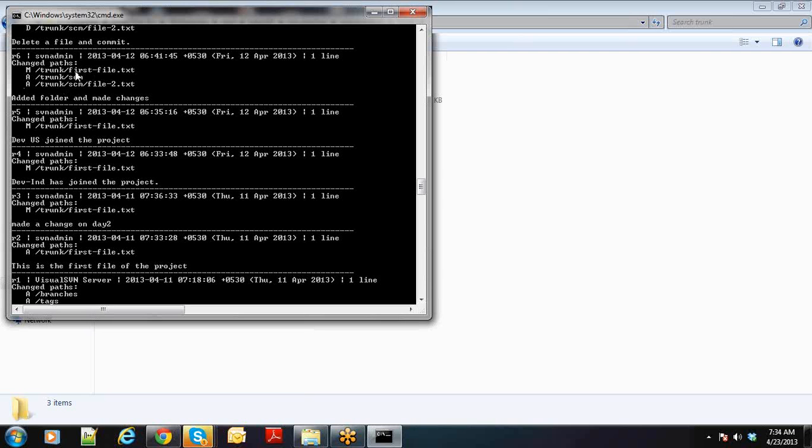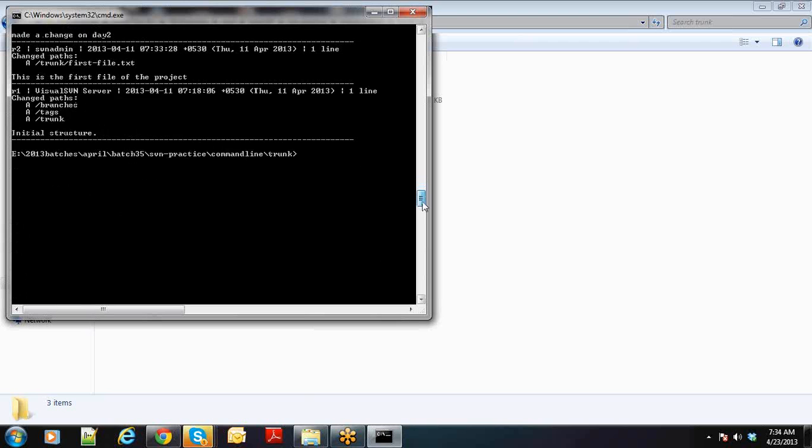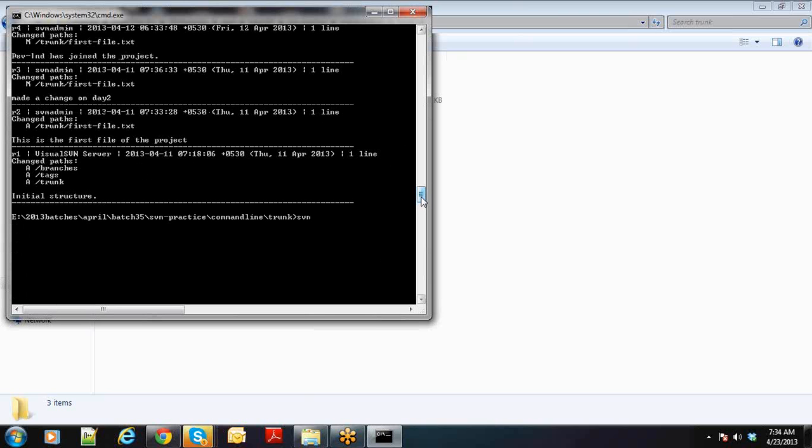Okay. But if you want the same log message in a more meaningful format, I will always recommend you remember this: -v followed by --xml. In this way, you will get the log in a detailed, programmatically supported format. If I type this command, verbose means detailed, XML means a nice format. XML means it will be in a standard format. If I want to programmatically read them and do some changes, I can always do that.